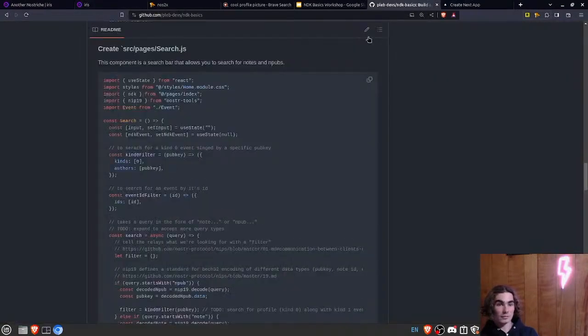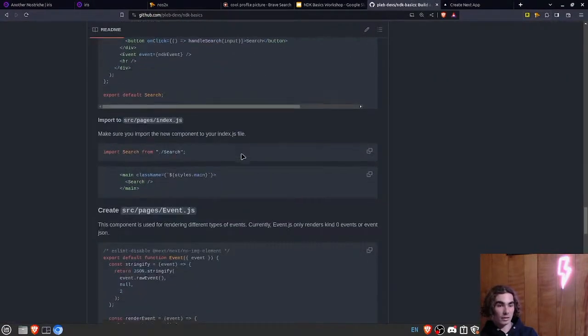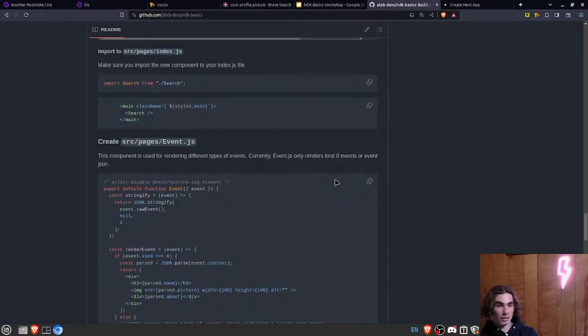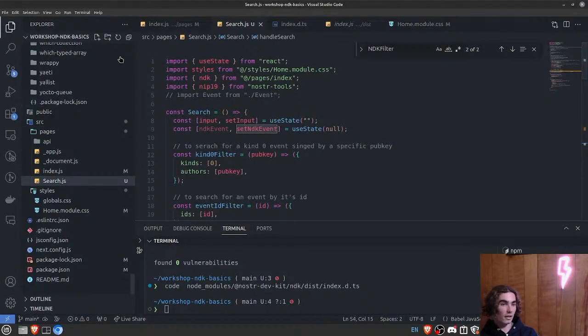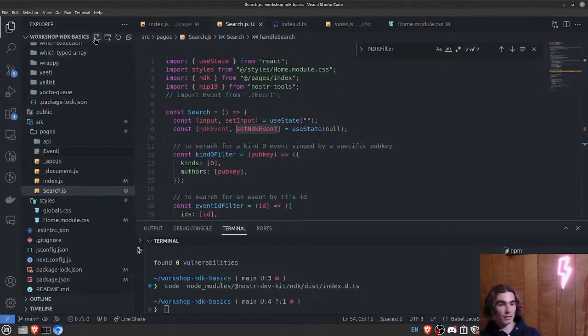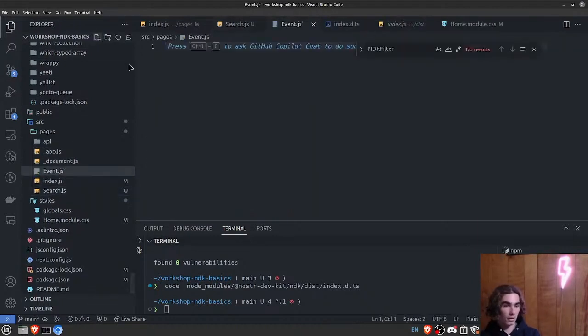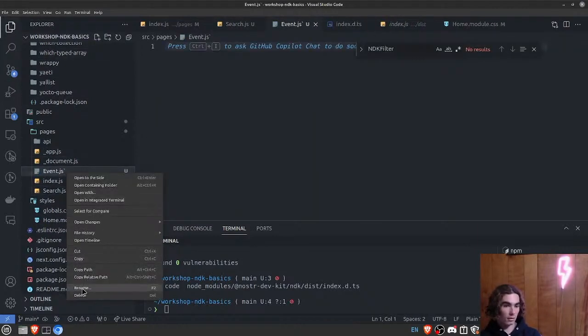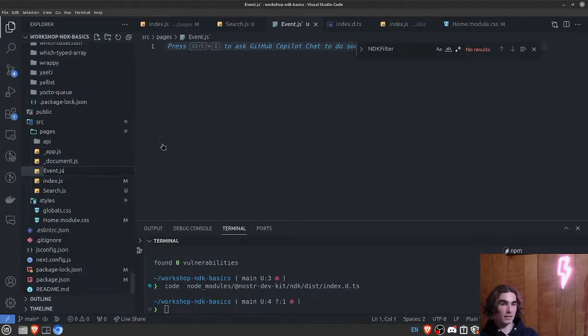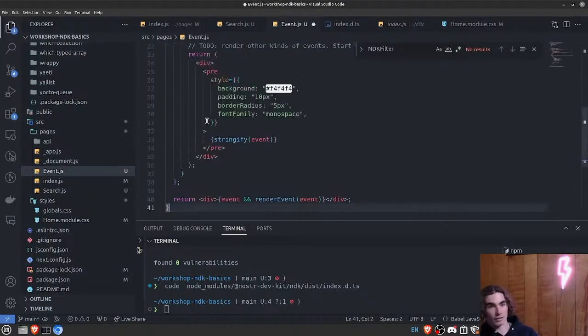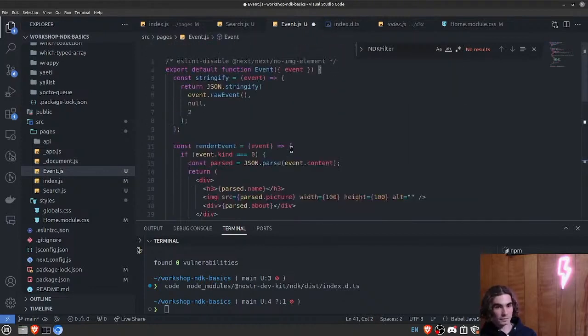So if we go back here, we have this search, and this is just saying that we should import it to index.js. And here we can create another component called event. And in here, this is just kind of, right now, really only renders kind zeros.